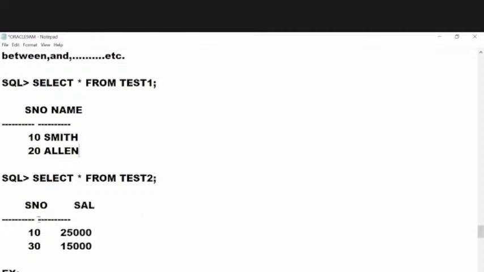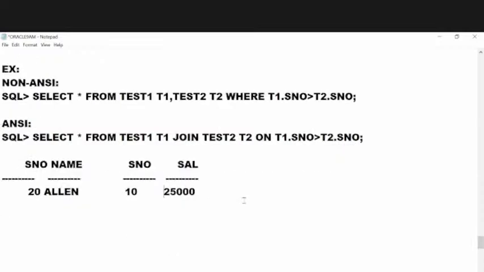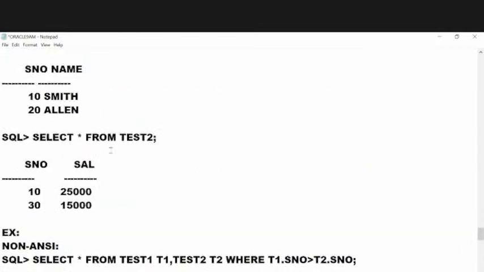Let's discuss how this was working on these two tables, test one and test two, the two tables we designed in the last session. Observe, it's very simple, this is the information about the table. Now we can see two tables, these are our two tables, right? Serial number 1020 and one more table, serial number 1030.